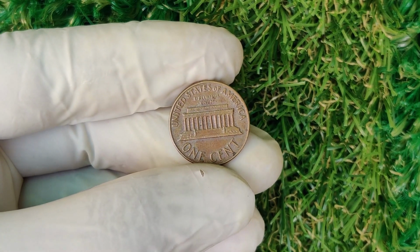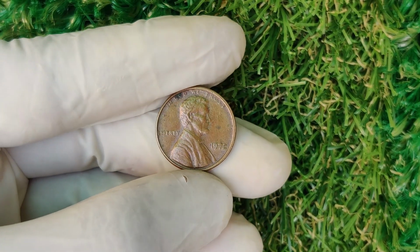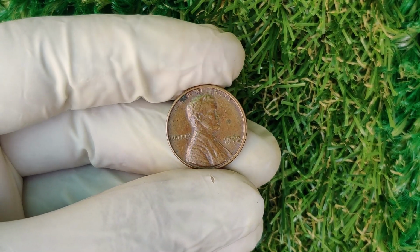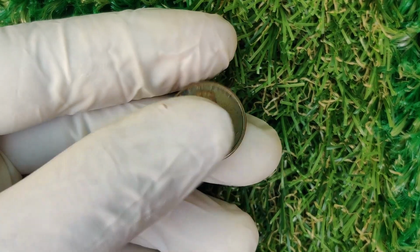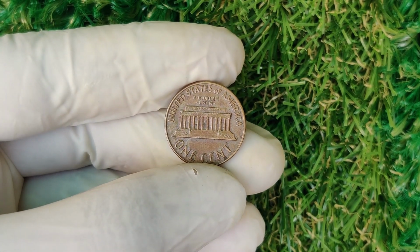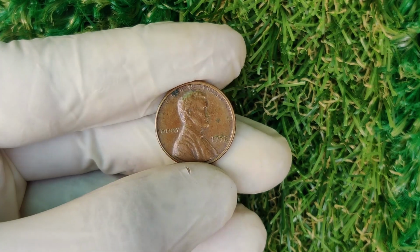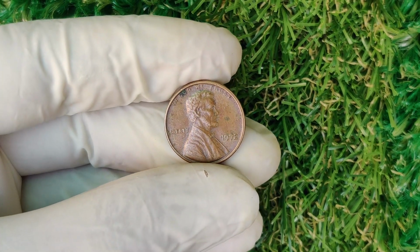There's something particularly interesting about this coin, something that sets a few of them apart from the rest. Here's where things get really exciting. In 1972, some of the pennies minted in Philadelphia ended up with what's known as a double die error. Now, a double die occurs when the coin's design is accidentally struck twice by the die, causing parts of the design to appear doubled. This kind of error can result in slight to significant doubling in areas like the date, the inscriptions Liberty, and In God We Trust. The doubling on the 1972 Lincoln Cent is especially noticeable on the words, which makes it relatively easy to spot with the naked eye or with a simple magnifying glass.